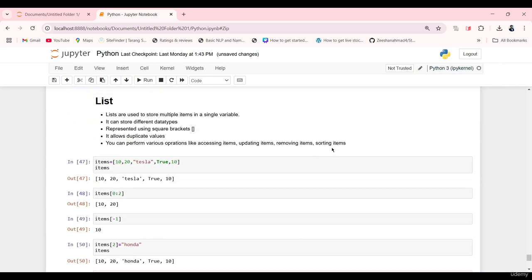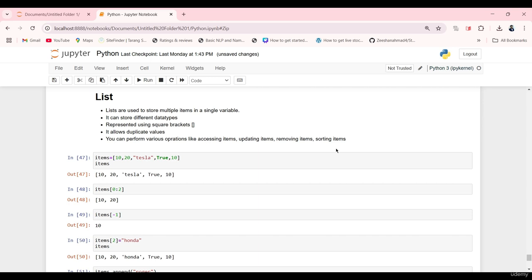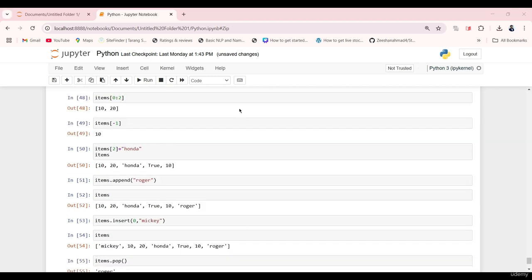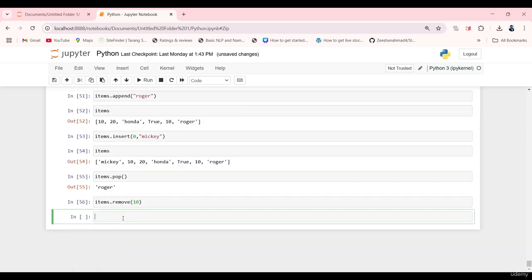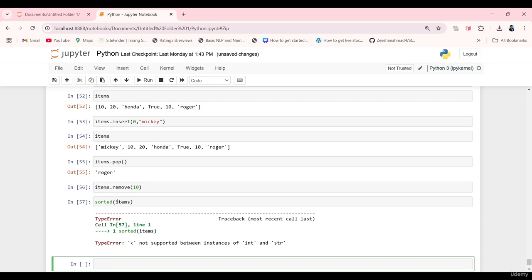Next, if you want to sort the elements, you just have to use the sorted keyword. So just write sorted items. Basically, it will sort the items.